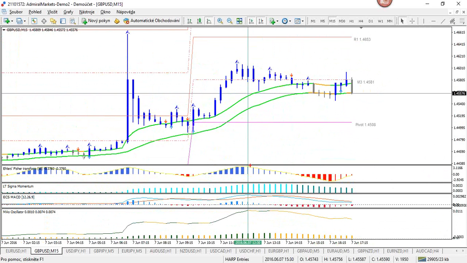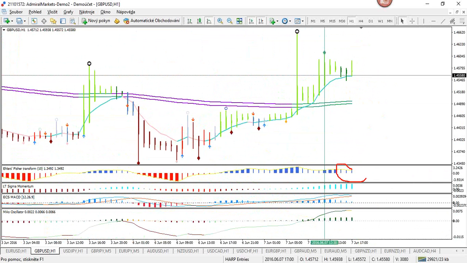Why didn't we get a signal? Because look at this. We didn't have any turn of this oscillator. It kept falling. So no, it's very easy. No signal. We got a signal here just recently, but if you zoom back to the hourly, what happened? We lost momentum. So there's no entry on the 15. Once we lose momentum on the hourly, we're not sticking to the 15-minute chart, which means our current time frame, what we're looking at, is hourly. We're not even looking at the 15-minute chart anymore.